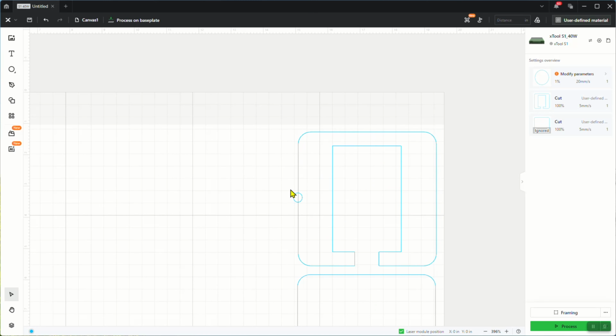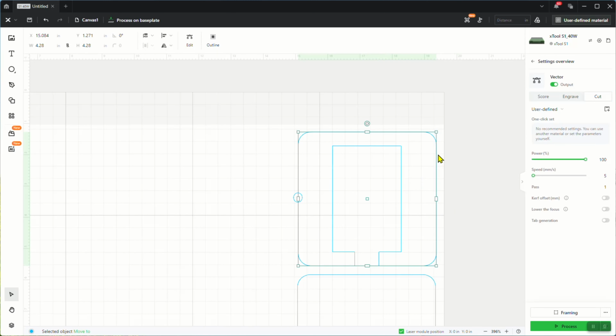So if I made this dimension here 4.28 by 4.28, and the size of my kerf or my laser diameter, if you want to look at it like that, is 0.446. Now you can measure that. You can burn a line and then measure the width, how it cuts. I believe for the 40 watt, the radius is 0.223 and the diameter is 0.446. So when you click on this with the kerf here, turn the kerf on, it's going to ask you for a compensation width. And what you want to do is you want to put in a 0.22.